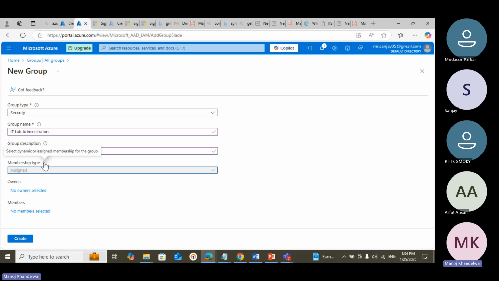If I click on information, it says select dynamic or assigned membership for the group, but it is not giving me the option to change. Dynamic means automatic, it assigns the group automatically. The rules are already there by default. So we can say create.